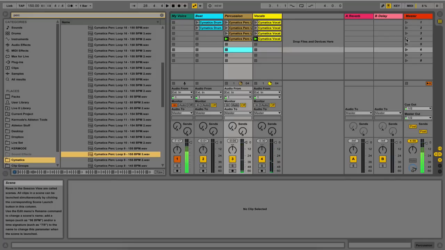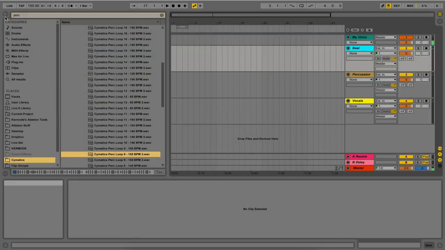This is really useful when performing live or once you have more of an idea of what you want in the timeline of your song, so you can set up, say, a verse and a chorus and a build-up, and instead of having to trigger a bunch of buttons, you can trigger just one. Then once you have that idea, we can move on to the arrangement view.